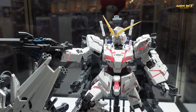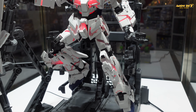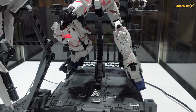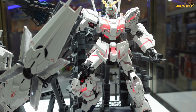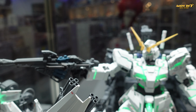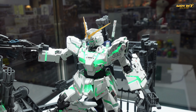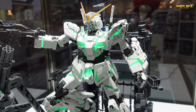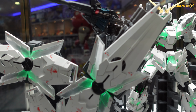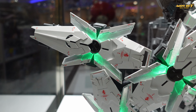Now this is the first time I'm seeing the MGEX up close, so I can't really tell you the difference between this and the previous Unicorn Master Grade, but up close you can definitely see that the cycle frame itself is different. This time it's a clear cycle frame, but I'm not sure whether this kit has been given a special matte coating finish. A big thank you to the folks at Litt Tak for keeping the display cabinet clean, so it is much easier to film without seeing all the smudges of people touching the display case. The shield actually looks a lot better than I anticipated.